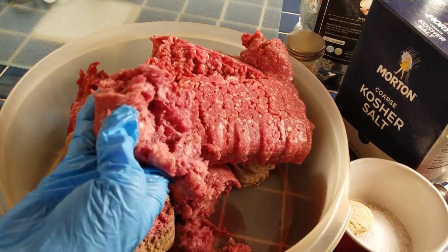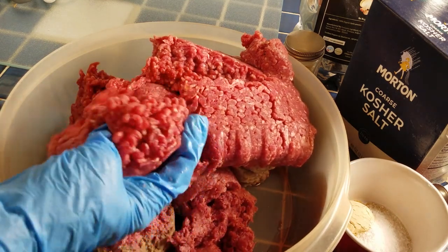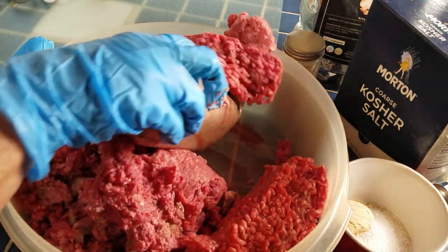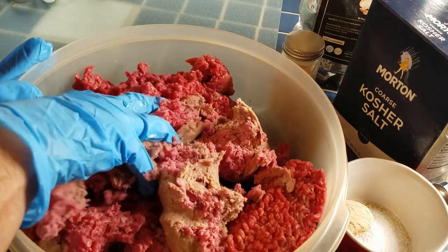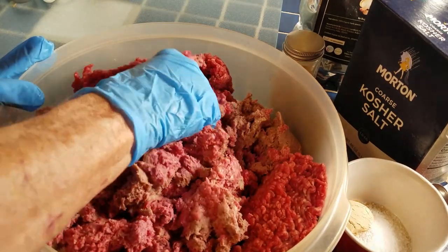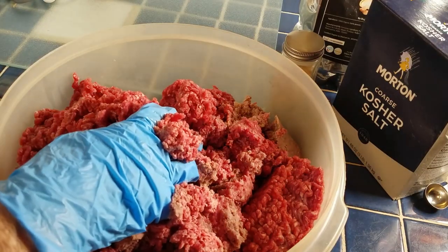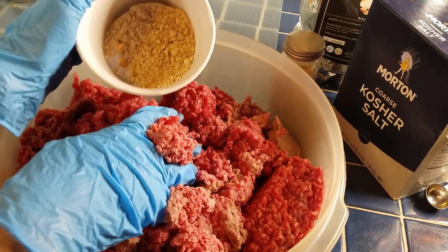Now, I've been hoarding ground beef. Not really hoarding, I've been accumulating ground beef. And this is some of my accumulation. I have 2 pounds here that my neighbor gave me because his neighbor had a grass-fed beef and he shared some of the ground beef. And I found some ground sirloin on sale. And then some of it's just regular, 70-30, has a little fat in it. Anyway, I got up to a little over 5 pounds, and decided that that was enough for a canning project.